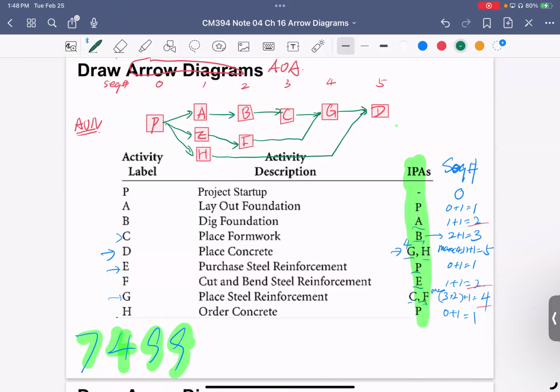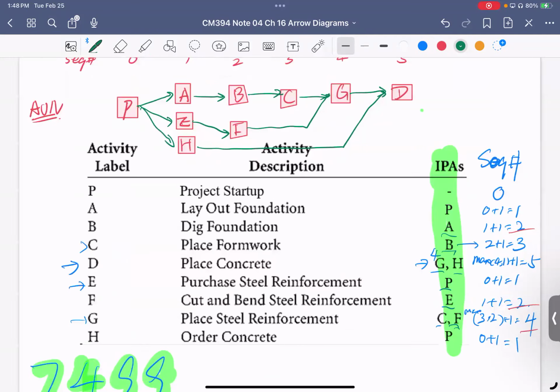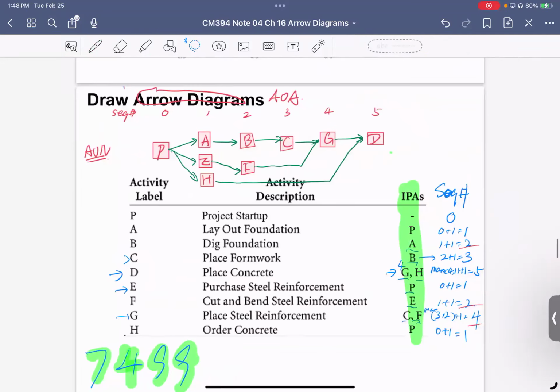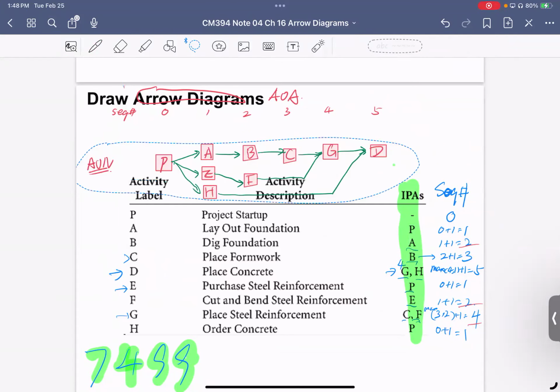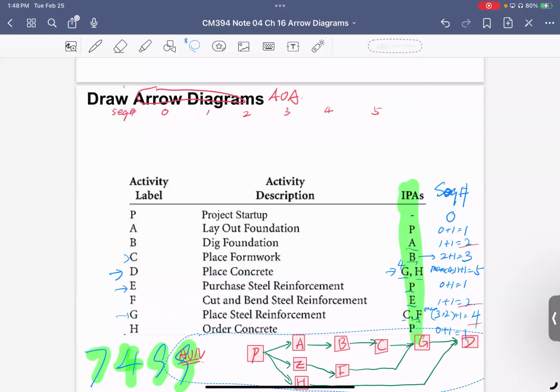All right. So now we have the AON here. So next step we are doing is getting an AOA, right? We are trying to do the AOA. So now I'm going to move this one down, and I will use the space here to do my AOA. So moving this one down here.